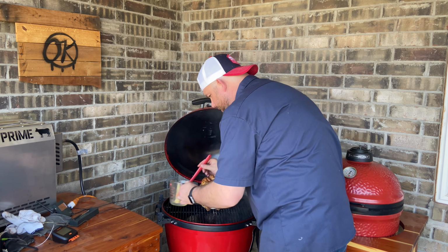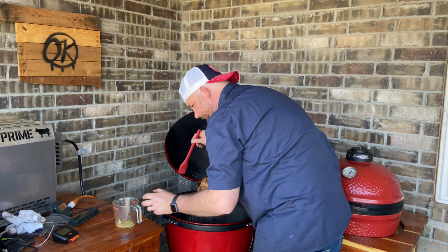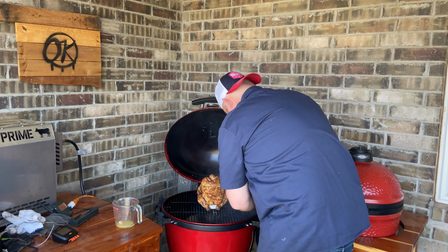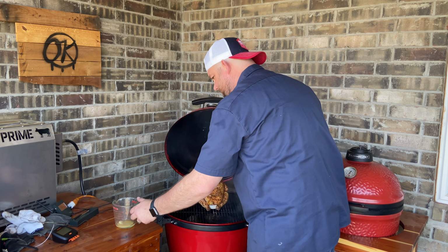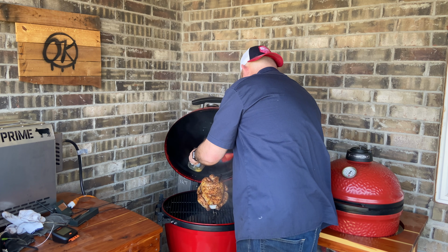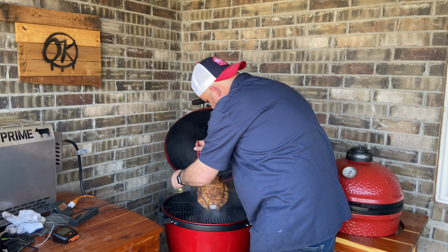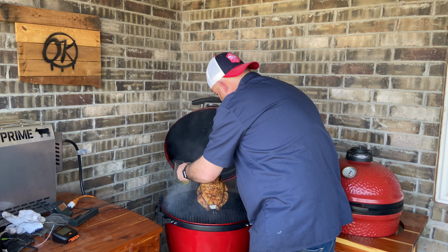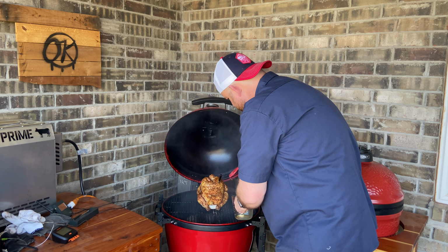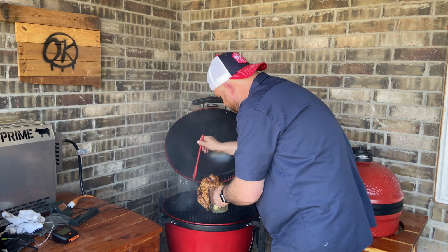I'm going to make sure even underneath the arms there, getting it. And you can tell this is going to add a little bit of flavor, not just flavor, but colorization as well. I think we got most of it here.